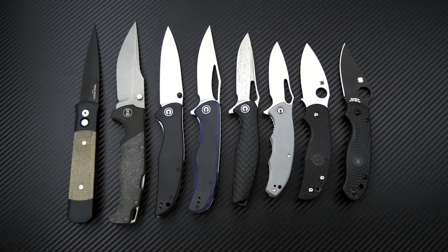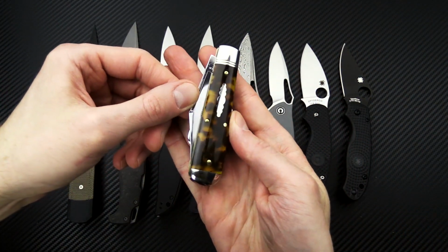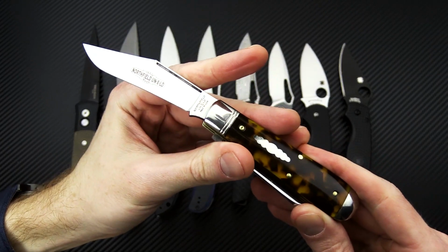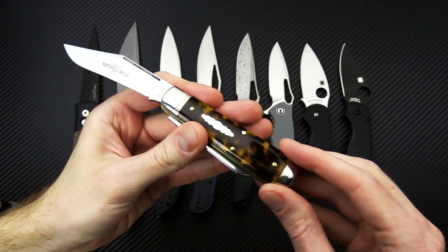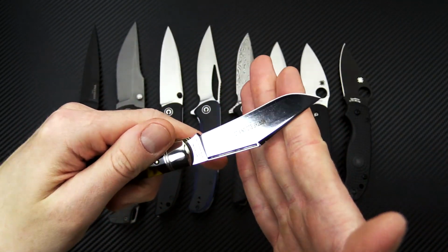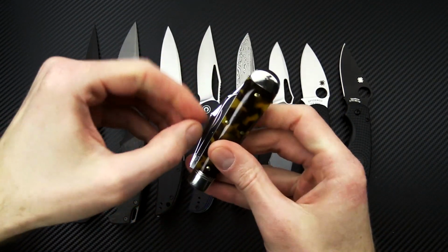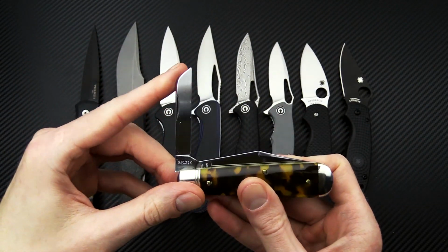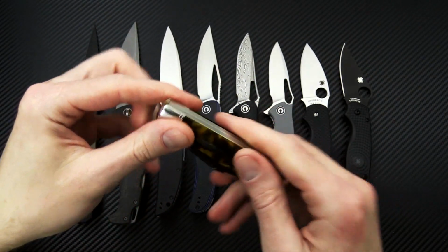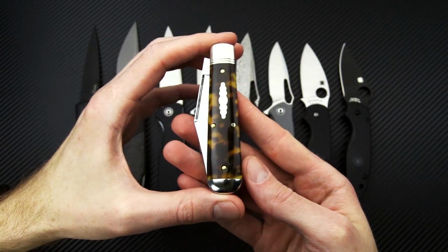We've also got a GEC number 86 pattern in the acrylic tortoise shell. This is the oil field jack. You've got 1095 carbon tool steel blades, some grooved bolsters, a nice polished satin finish on the blades, and a primary clip point and then a secondary sheep's foot blade. And as you can see, nice walk and talk on both of those, and great high quality Great Eastern fit and finish on these.